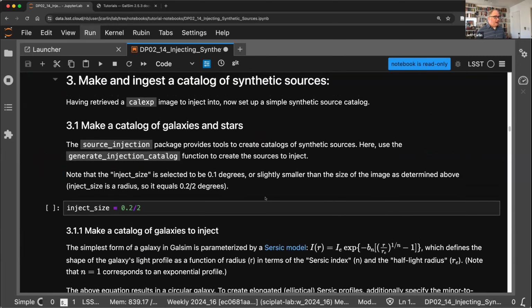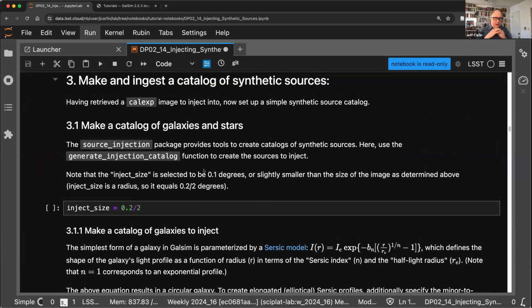Okay, so now we have the image. We've characterized it a little bit. Now we want to set up a source catalog, a list of sources to inject into the image. And so here we're going to use a tool that comes from the source injection package called Generate Injection Catalog.